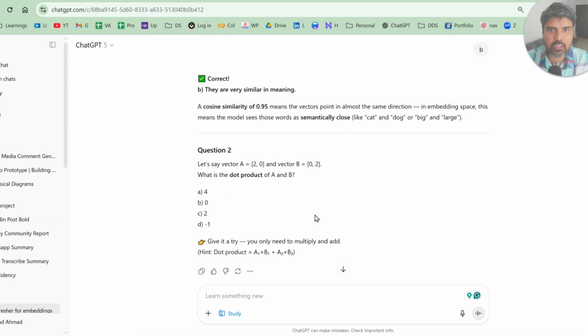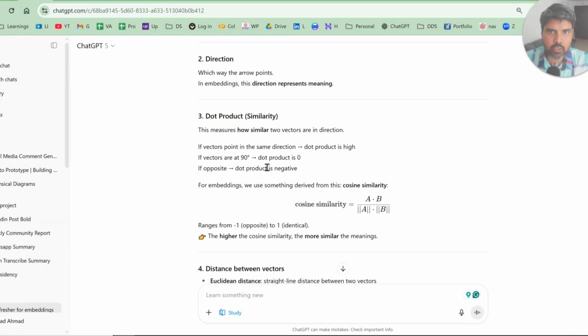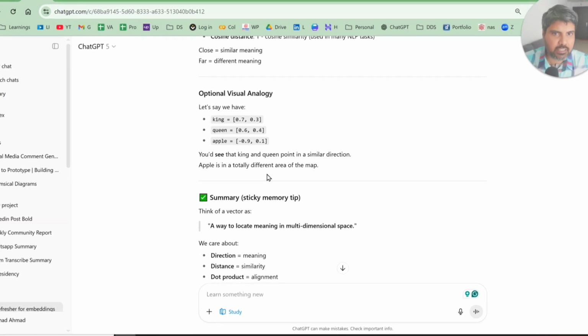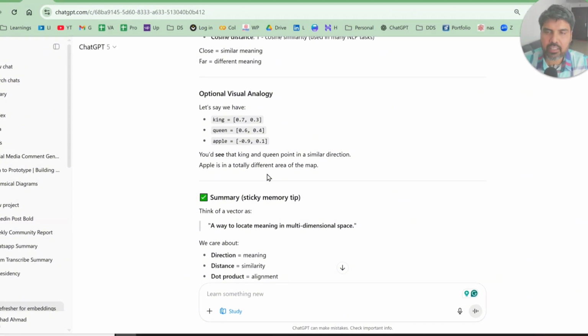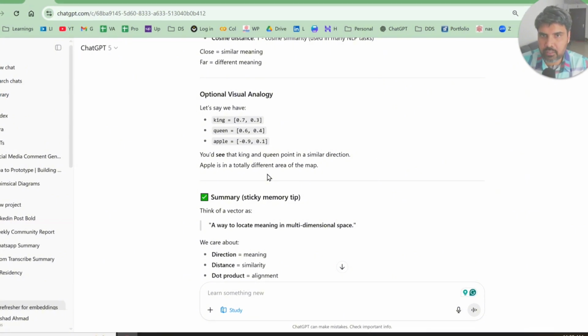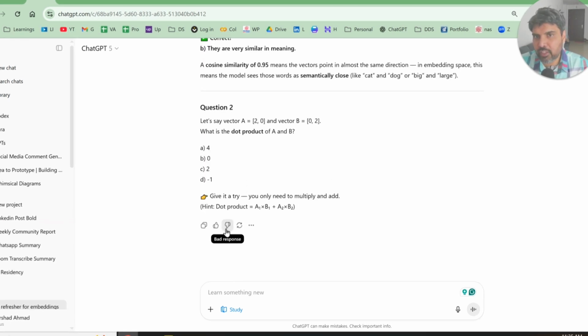So A is 2 0. What is the dot product? The use of dot product is more about similarity. This is how a dot product is done, so you can try to understand the topic. The best way to learn any specific topic is doing quizzes and assessments. If you are confused and want to go deeper into any specific topic, then I feel study and learn is a very good way to do it. If you are new to concepts like vector embedding and want to go deeper, this is a very good way, which is going to quiz you and move you forward.